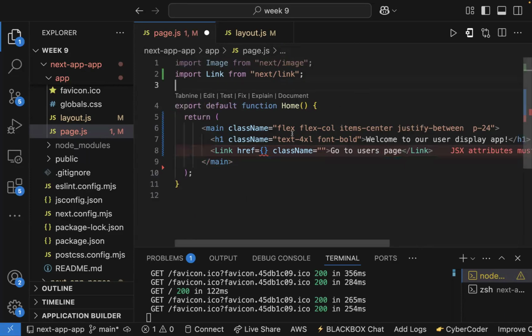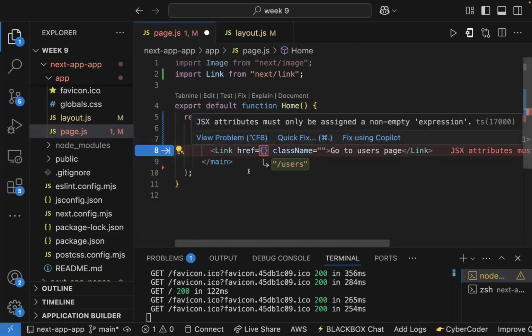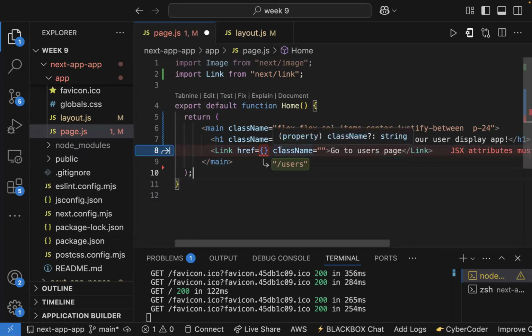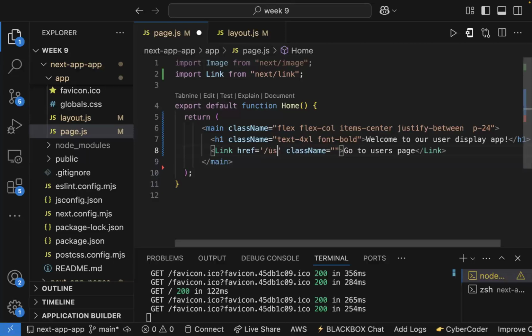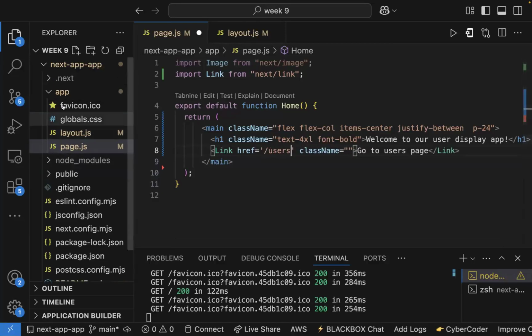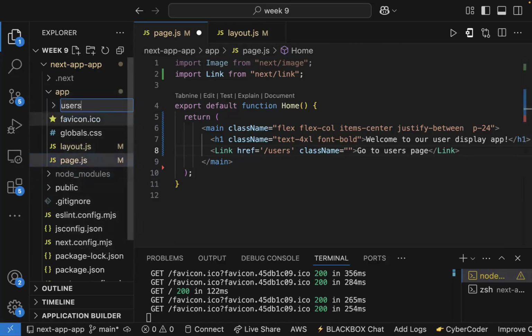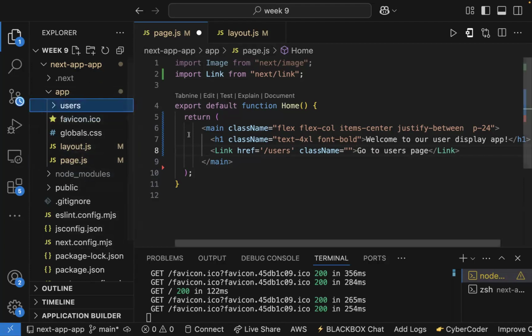Okay. So now we understand that we want to have a route here, right? So we'll define our user routes. Users, then we'll create a folder, a directory, and call it users. So now what we've done is we've created the routes. Remember that the routing system for Next.js is directory based, right?